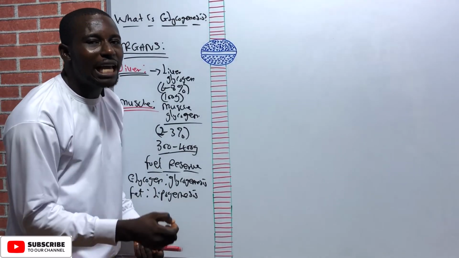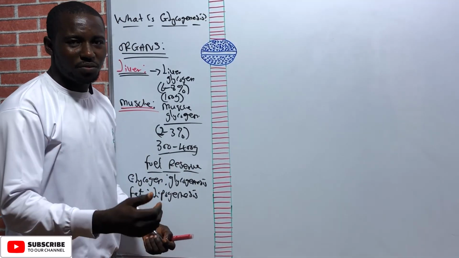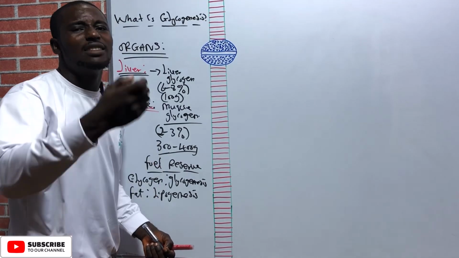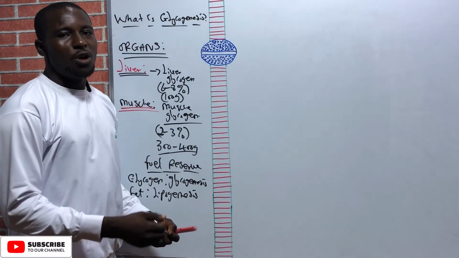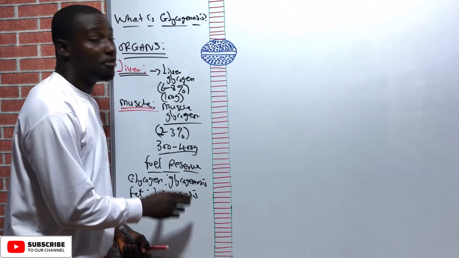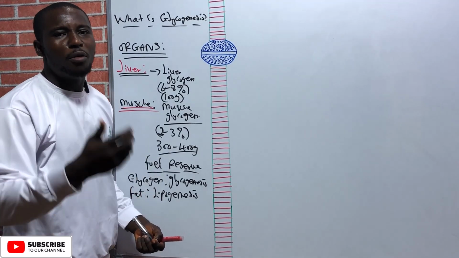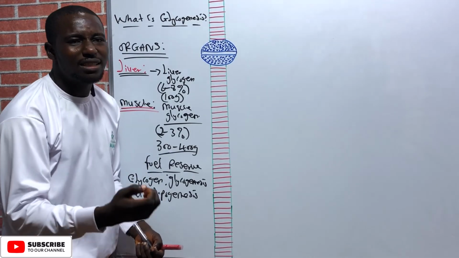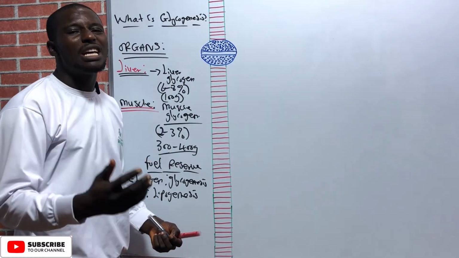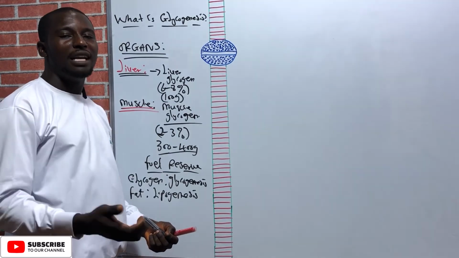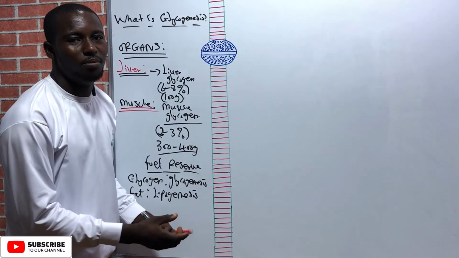Now, another reason why the body prefers the energy from glycogen is that the brain needs continuous supply of glucose, and that could be from the breakdown of glycogen by a process called glycogenolysis. Whereas fat does not supply a significant glucose for brain metabolism. So it supplies a small amount of glucose for brain metabolism. So those are the main reasons why the body prefers the energy from glycogen compared to the energy from fat.